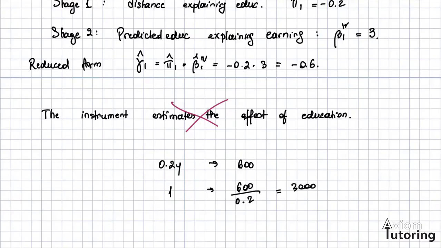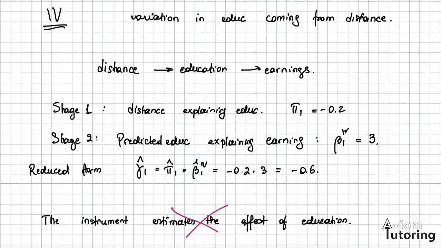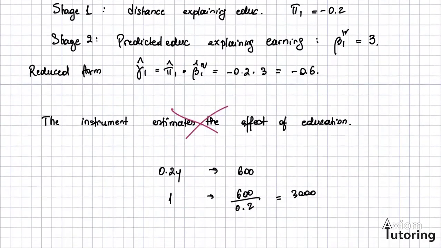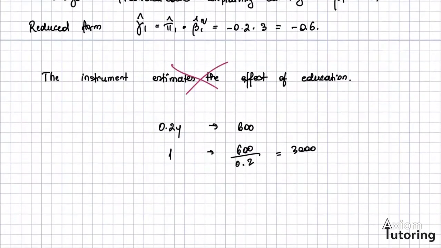So this proportional reasoning works because we're assuming the only reason distance affects earnings is, again, through this channel that we mentioned right here, meaning education, okay? So that's the exclusion restriction, once again, made visible, but in an arithmetic way. So the IV estimate of 3,000 per year of education is recovered by scaling the instrument's effect on earnings by its effect on education, this little computation we just did here, which is ultimately just pure proportional reasoning.